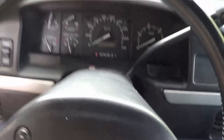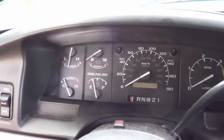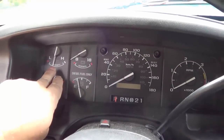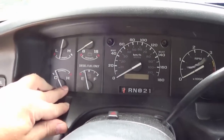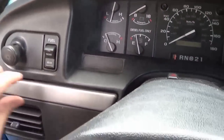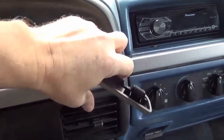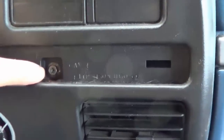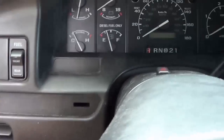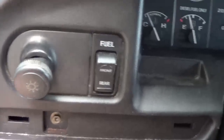There are a couple of tricks to getting this dash panel off and I learned them the hard way before. My oil gauge was just a dummy gauge — it would always go to the center — and I was able to find a mod online and insert a resistor on the board in there to make it into an actual gauge that moves around. These panels here — one on this side, if you get a screwdriver in there they'll pop off. They both have a kind of Torx nut screw. Take those two screws off and then the whole panel unclips from the bottom. But the one trick that drove me crazy is this knob here — the headlight knob.